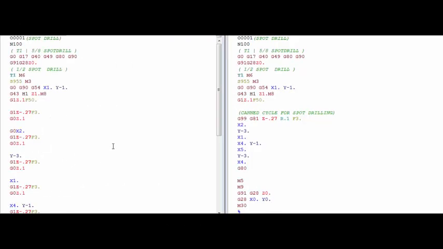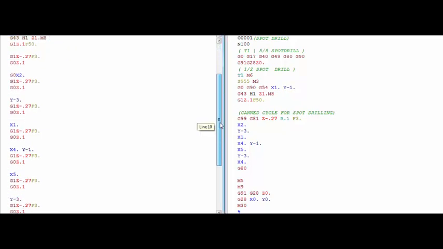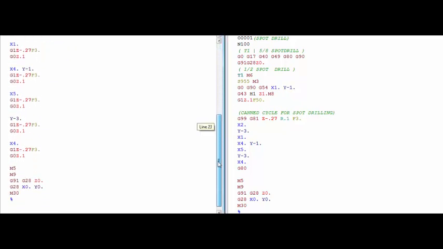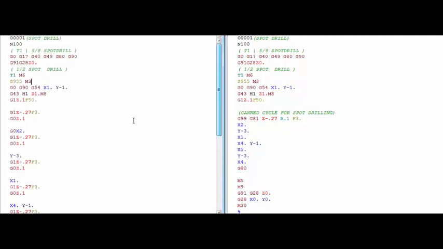Alright, so I got a side-by-side comparison right here between the longhand version of the program and a canned cycle version. Now you can see all the code that it would take to jump from one hole to the next, to drill 270 thousandths deep, wrap it up to 100 thousandths above the part as we jump from one hole to the next, and then drill 270 thousandths deep.